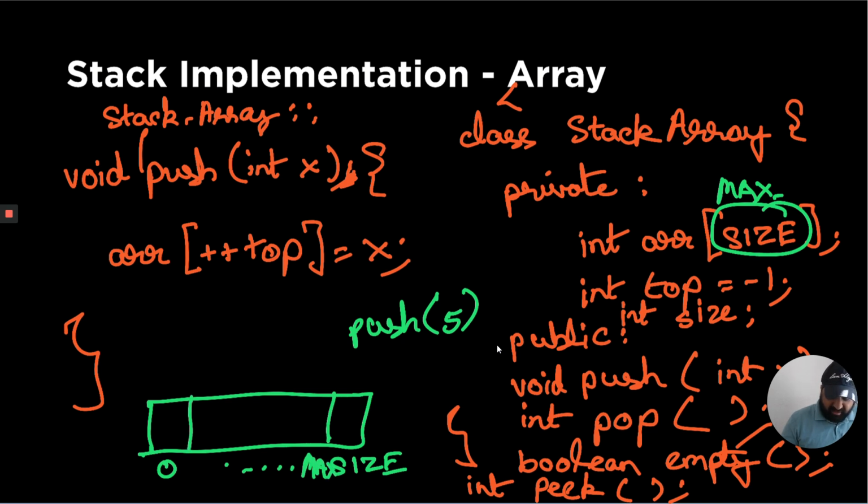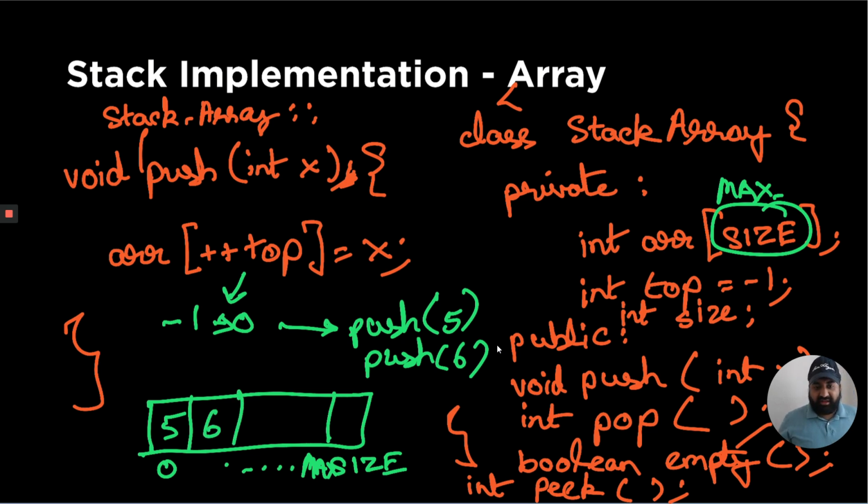So when the stack was empty, if we call push 5, now top will be incremented from -1 to 0. So we are on this position, and there we are going to add 5. And if we do another push 6, now the top's value is already incremented, because earlier it was -1, then it became 0 in this case. So if we do push 6, it's going to insert 6 and so on. Again, I'm just simplifying this. There's a question on Stepik, as well as we have provided you the solution on how to implement the stack. Look into that.